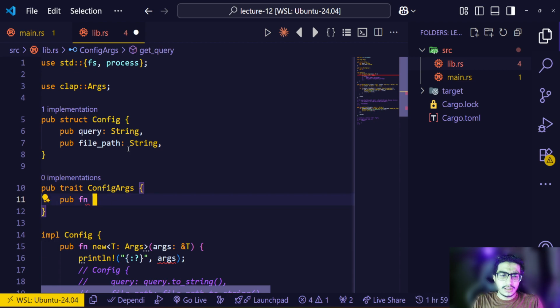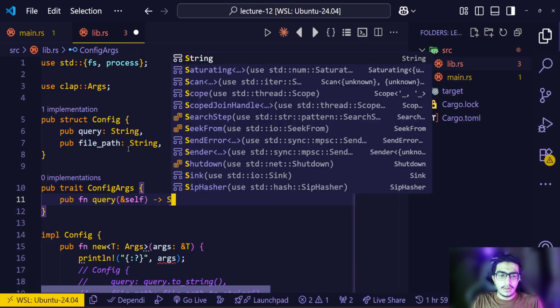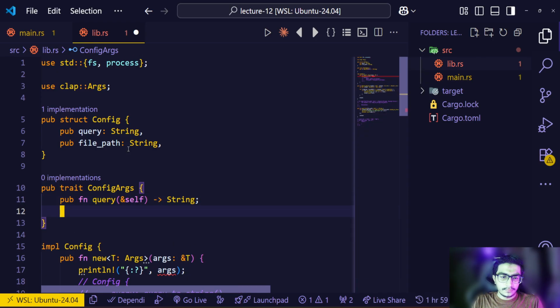It's perfect. Or just query, which will expect self and return, let's say, a string. Pub function which will get query, and another one is file path, self, and return a string.